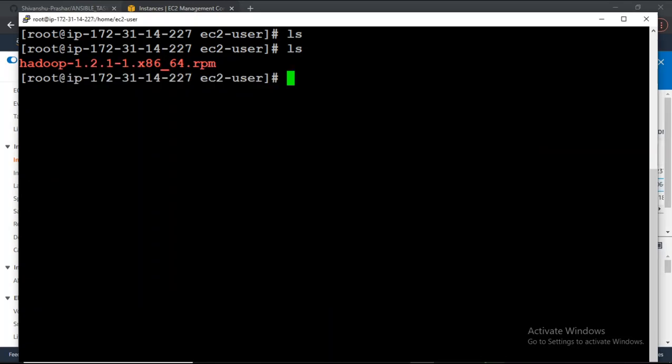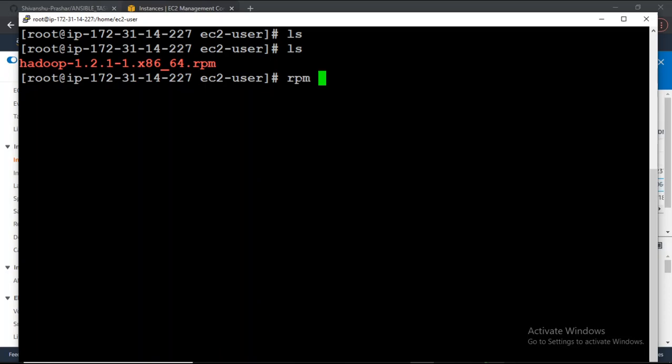So here I just want to install Hadoop. If you know Linux, then in Linux we can install software using the command rpm or the command yum. If we install this package with yum, it will conflict with some other files and throw some exception or error. So we want to install this package forcefully. For that, the rpm command has the option --force. That's the reason we are going to install this package using rpm.